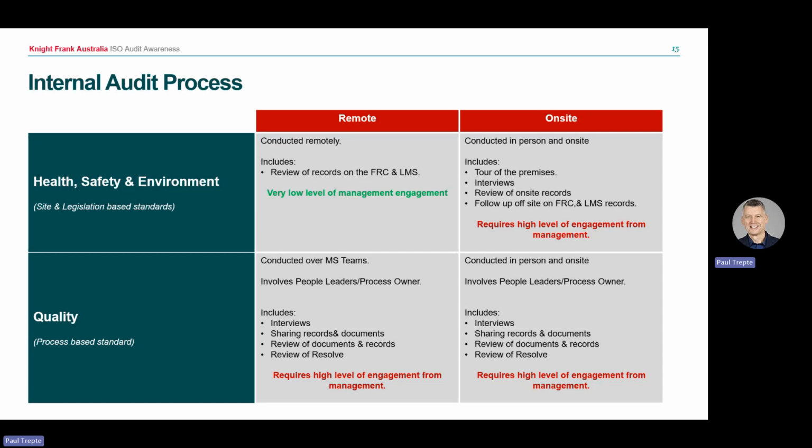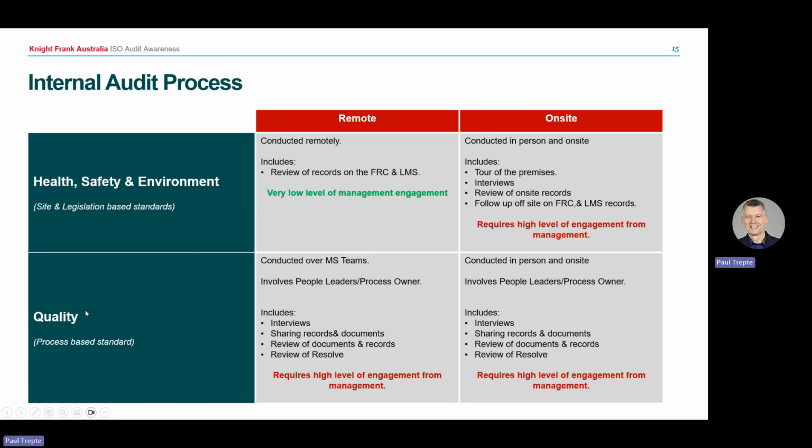The second, we don't do as frequently as we would like because there are costs associated with on-site audits. On-site audits, as it says, are conducted in person and on site. They may be conducted at the actual corporate office, or they may be conducted on a property or site that Knight Frank manages. On-site audits tend to include a tour of the premises, interviews with staff, review of on-site records, and follow-up on records again off-site. Those types of audits require a high level of engagement from management.